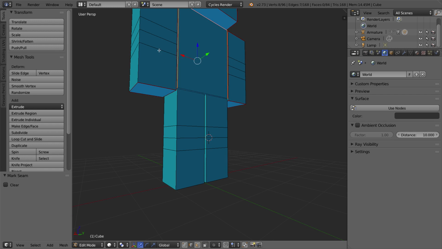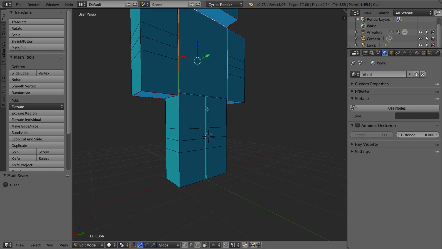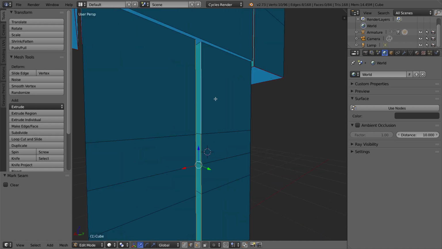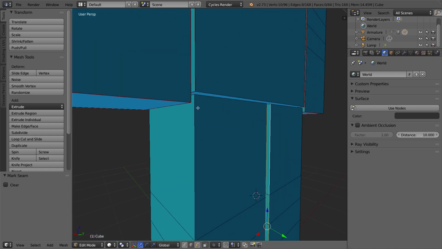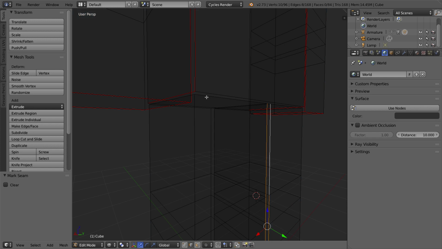Same thing goes for the legs as we did with the arms. So I'll select just one inside back edge, running top to bottom with the Alt key. I'll hold Shift now and get the tops of the legs as well. I'll press Z on my keyboard to go into wireframe mode so I can make sure I'm doing everything right.